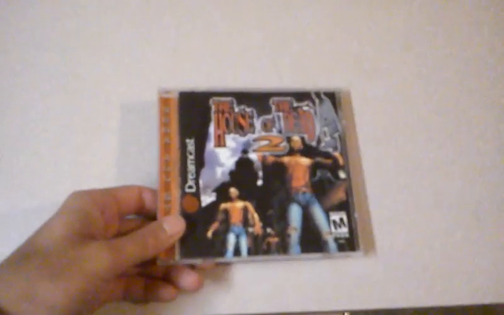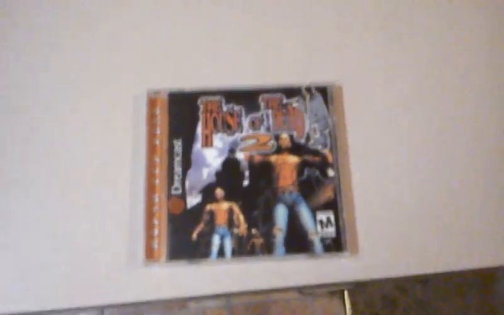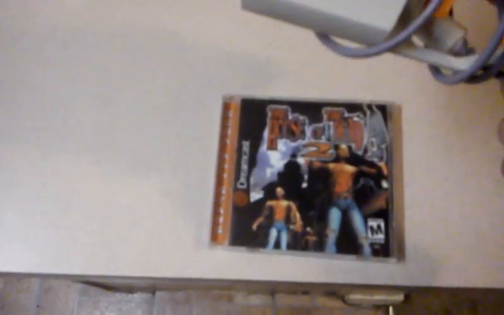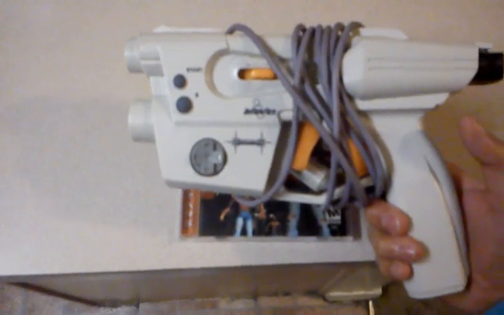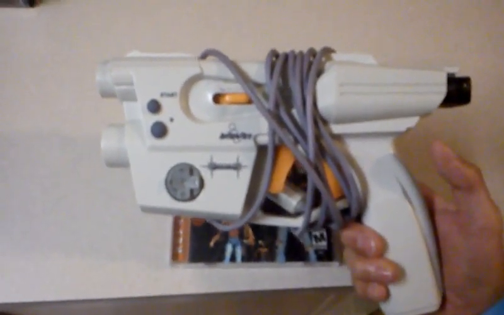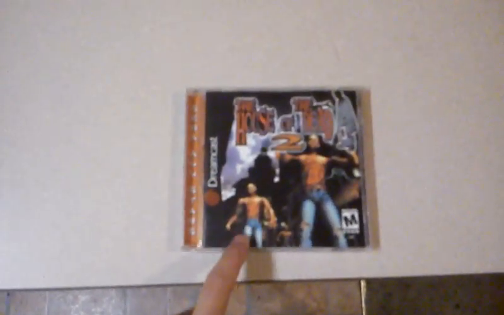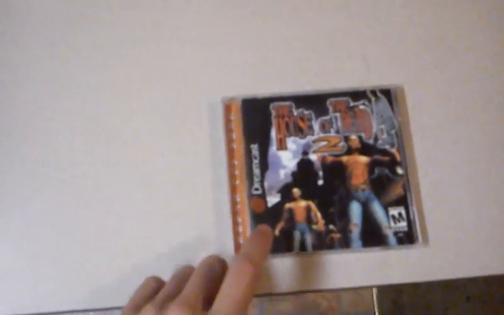But then you got Sega Dreamcast, House of the Dead 2. And for it, you want to use the Starfire Light Blaster for the Sega Genesis. There's other light guns you can use for that bad boy, but I think the Light Blaster's the best one. And House of the Dead 2, great game. I'm sure all of you guys know of it. Really fun light gun game.